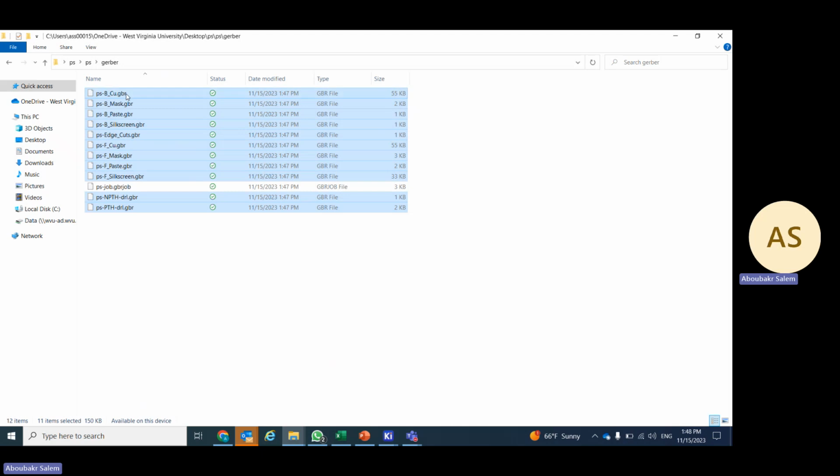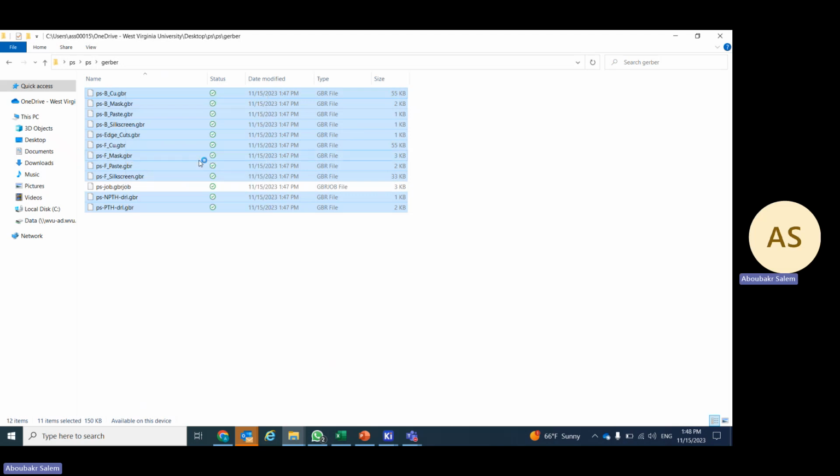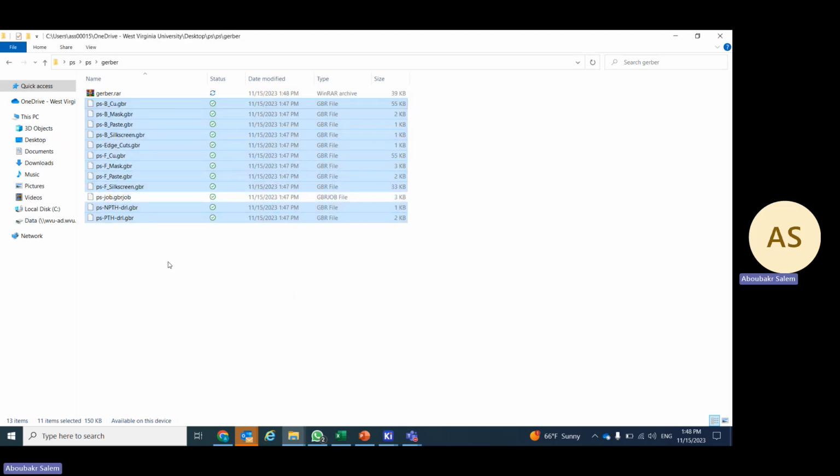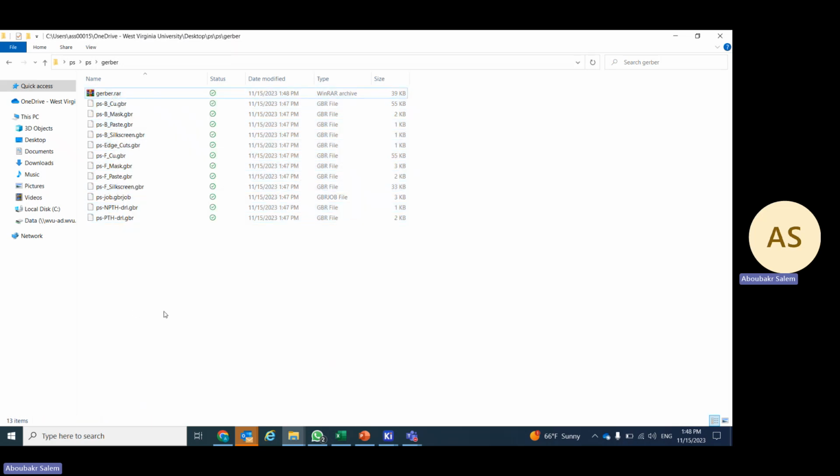And next you need to compress these files into one compressed file. So I'm going to add this to gerber.rar. Okay, so this is the file here. Now I need this file to upload it to the manufacturer website.